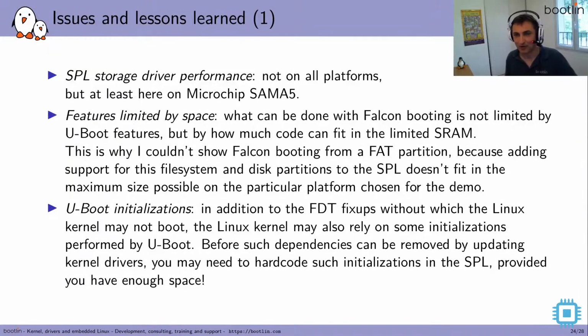Now time to wrap up and look back at issues and lessons learned. So in this particular case, we had an SPL storage driver performance that's worth investigating and limited the gains that we had on our platform. There are also features that are limited by space. So what can be done with Falcon booting is limited not by the U Boot features, but by how much code you can fit in the limited SRAM size. So that's why here I couldn't show Falcon booting from a FAT partition, because adding support for that file system and for disk partitions into the SPL didn't fit into the maximum possible size on the platform we chose for the demo. Another potential issue is U Boot initializations.